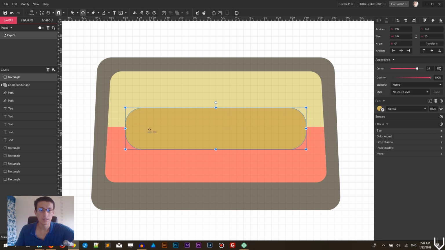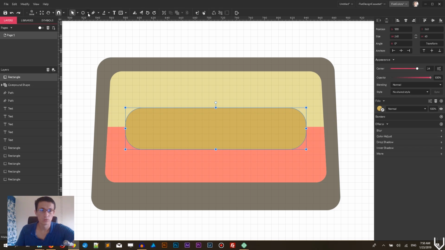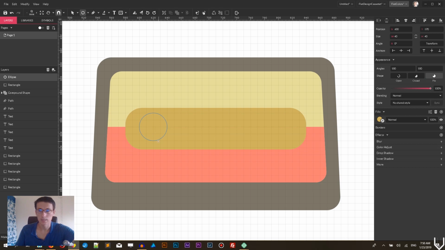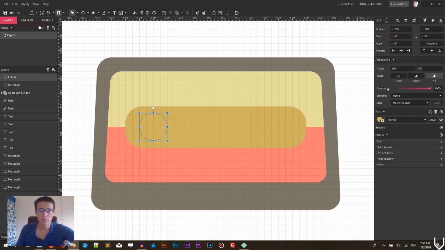So grab the ellipse tool and create a circle. In order to create a circle in Gravit Designer, you need to hold Shift on your keyboard to scale it proportionally. And I also want to hold Alt or Option on the Mac to scale it from the center, just like this. We are looking for a circle with 40 pixels of diameter, 40 pixels of width, 40 pixels of height. Okay, position it properly, we are good to go. And first I want to manage my rectangle a little bit.